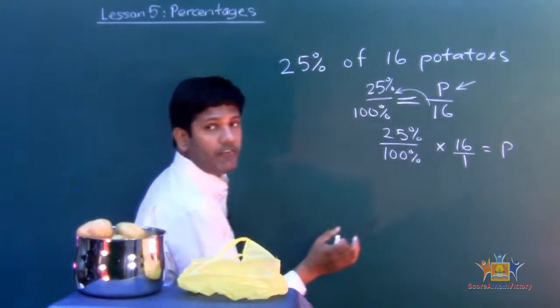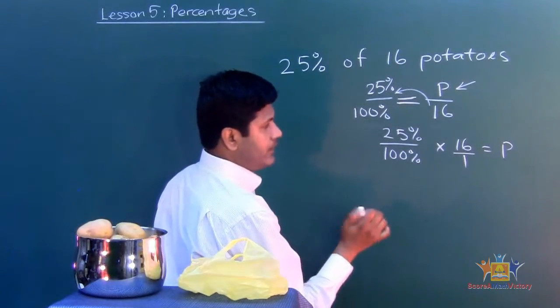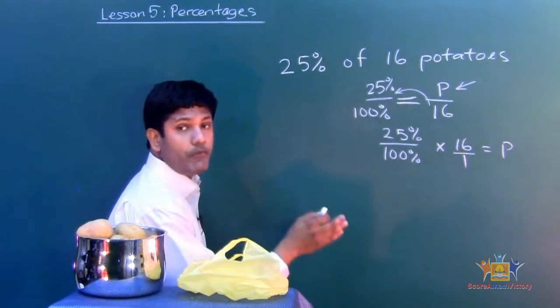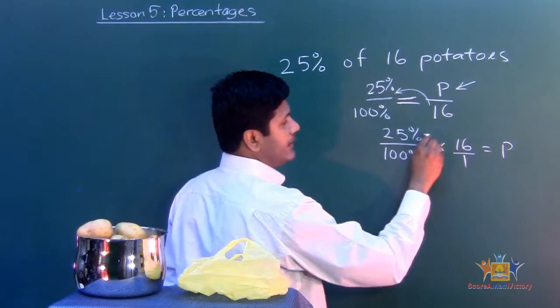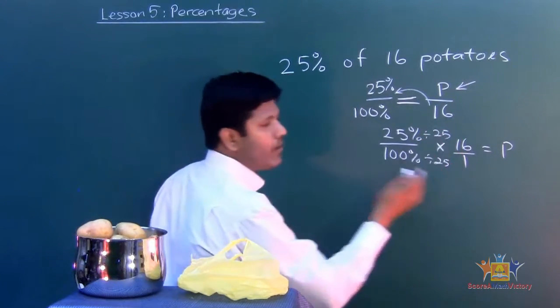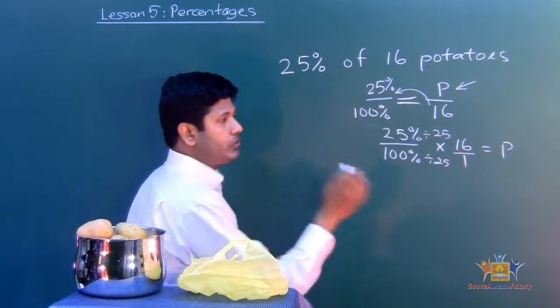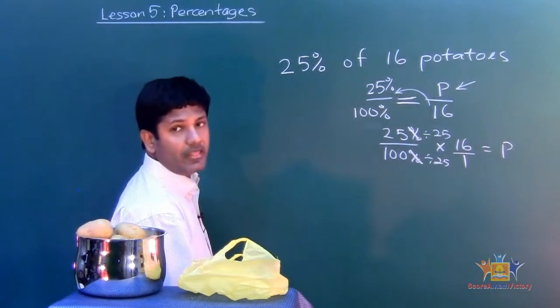I'm going to put it in the form of a fraction because we have a fraction here. We're going to keep it as a fraction, and we're going to be multiplying. So we're going to simplify first before we use the double arrow method. Look at it, 25 and 100. I can divide this by 25, and I can divide this by 25. But before I do that, Mr. Mac should do what first? Cancel the percentage. That means the percentage is out of the way.